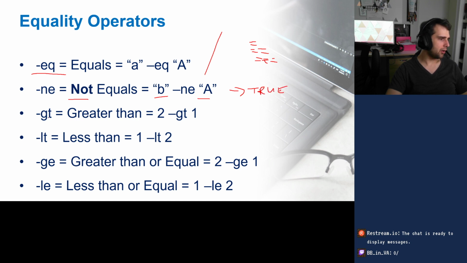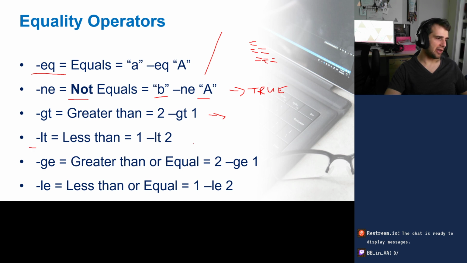So it's fairly straightforward. Greater than, so 2 is greater than 1, that's obviously true. So basically, again, you're comparing two values. Now, this is not just limited to integers, it can be dates and things like that as well. Essentially, if it's something that PowerShell can measure, like a date, so if yesterday is greater than today, no, that's going to evaluate to be false. But if yesterday is less than today, then that will evaluate to be true. So you can compare other object types.